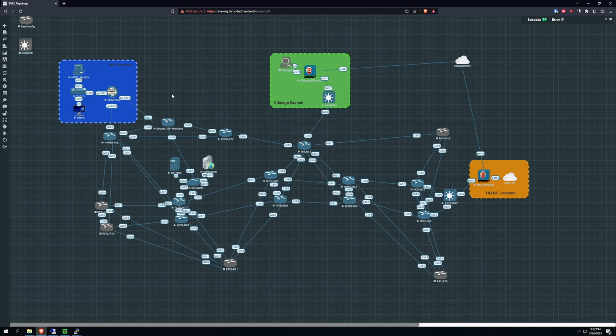And I noticed that I've been fighting a lot of things on the EVNG side or the vSphere side with VMware, which is what I'm hosting this VM on. Everything's double virtualized, so EVNG is virtualized on VMware, and all of these devices inside are virtual machines inside of EVNG, inside of VMware. So I've been fighting a lot of the EVNG setup parts and not necessarily the network component.